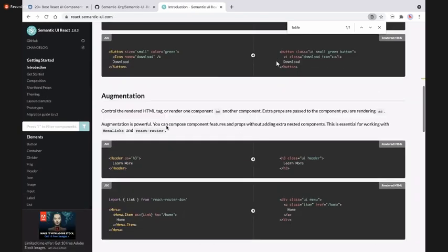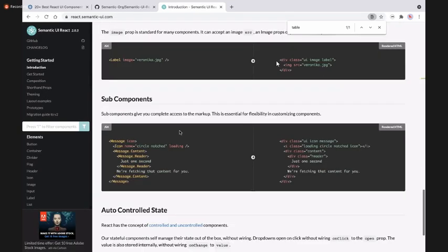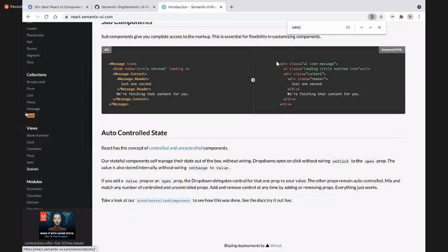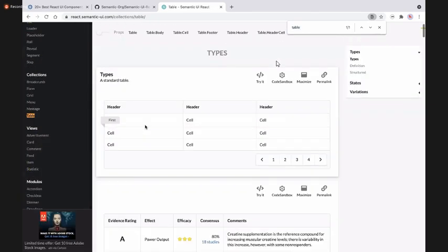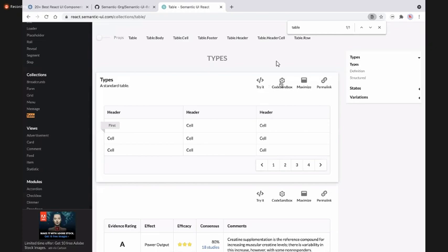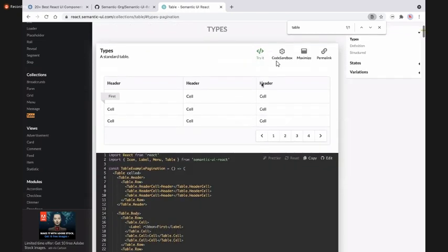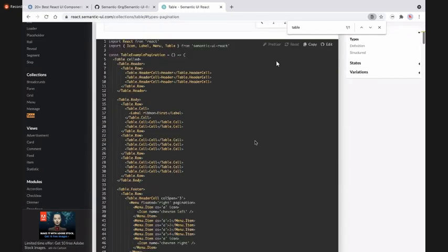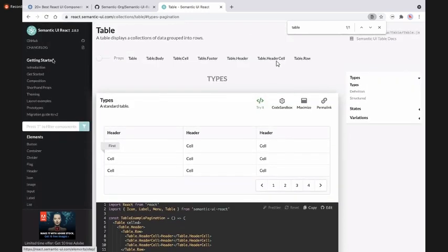I'm trying to find the code snippets. So you must know how to install a UI toolkit, not just UI toolkit, any npm package.